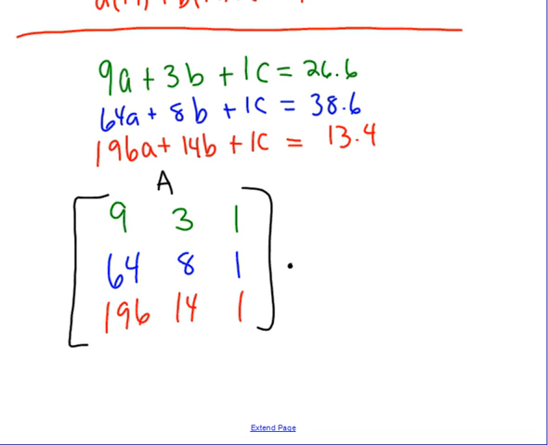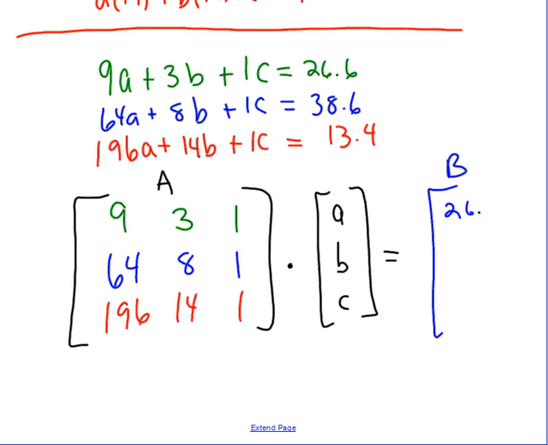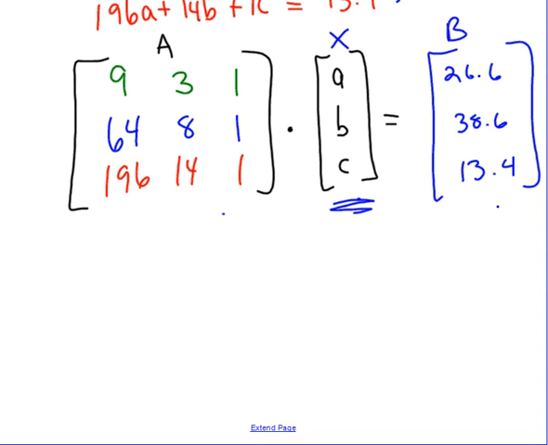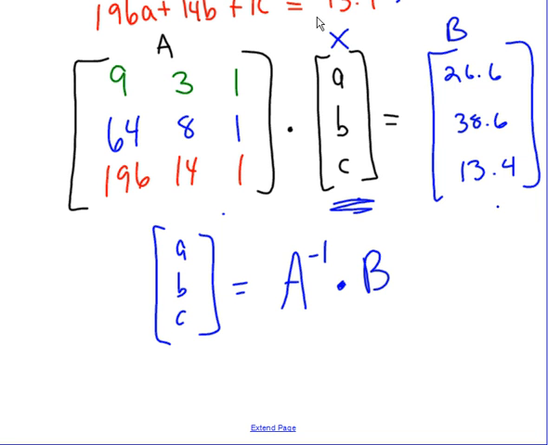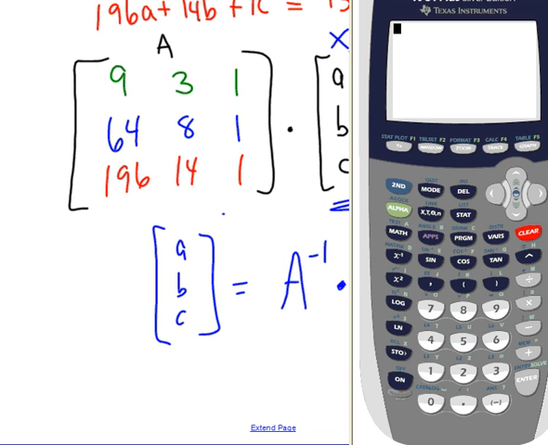And then if we multiply it by the variable matrix, which is a, b, c, we end up with the answer matrix, which we're going to call matrix B. So this is, if you remember, matrices are just a different way of representing data. So instead of writing these three equations, we could write this matrix A times the variable matrix equals the answer matrix. And then to solve for the variable matrix, we need to get this matrix A over to the other side, and we do that by multiplying by the inverse. And we have to make sure it's in that order, A inverse B.